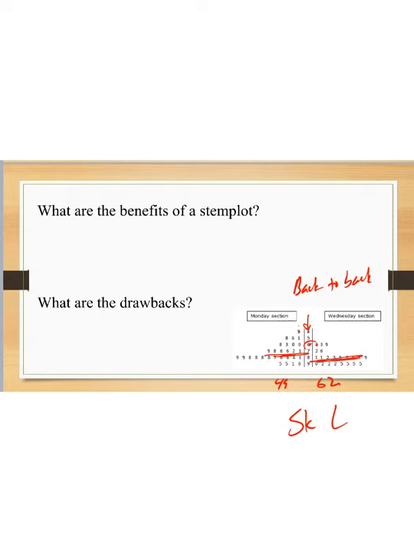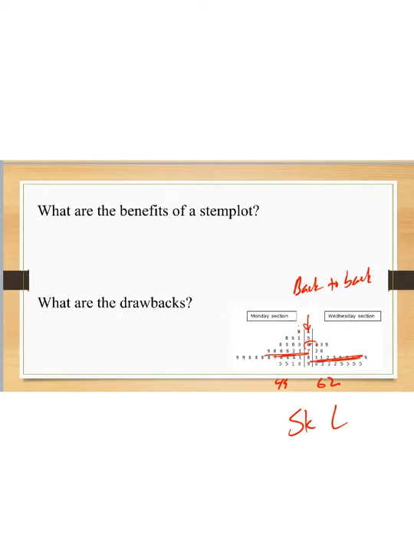The benefits here, again, like a dot plot, you can see all the specifics. The drawbacks are that it's busy work. Again, you have to include a lot. They don't have to necessarily be in number order like they are here, but it's a lot to include every single value. So you can't use really big data sets by hand. You wouldn't want to, at least. The orientation can be a little goofy, and having numbers go off to the right and left here can be a little different. But a StemPlot and a dot plot do the best job of providing very specific zoomed in pictures of your data. They just are a fair amount of work to create.